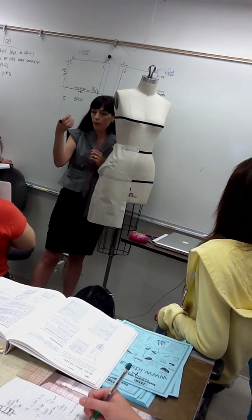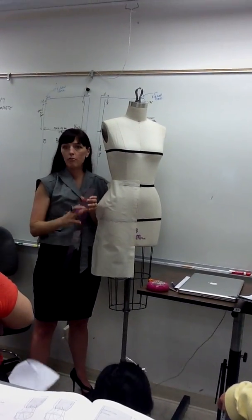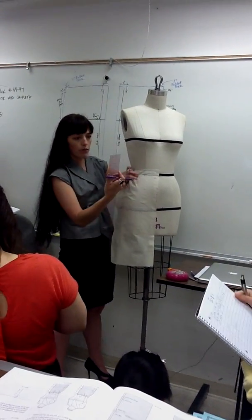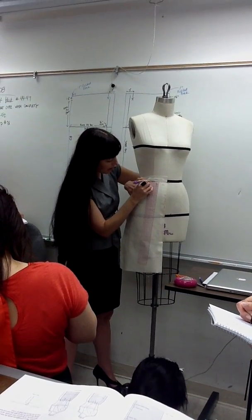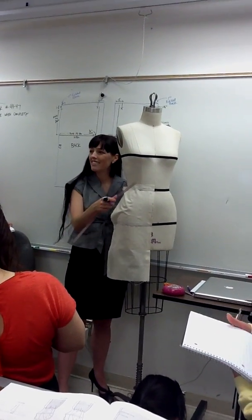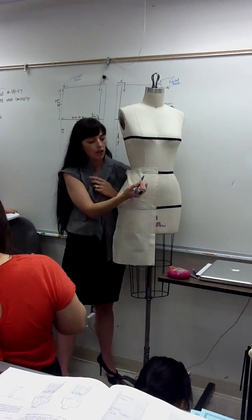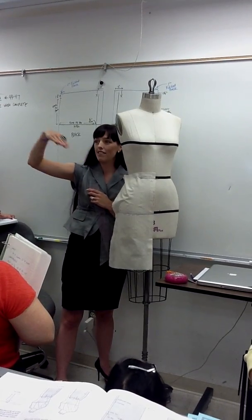Okay, so my very first dart, and actually both of my darts on my center front, the dart intake, the amount that we're going to sew together, is 5/8 of an inch. And I'm following the book exactly. All size 8 standard blocks are going to be 5/8 of an inch in the front. So with my ruler, I'm going to measure over 5/8 of an inch, and I'm going to put a vertical line. Okay? I'm not putting a T here because I'm not sure where the top edge of that dart is, but I know the width. Okay? I know where the top edge of the one to the left is. I don't know where the top edge to the right is. This waistline is going to curve up.